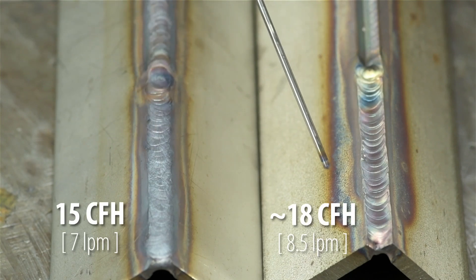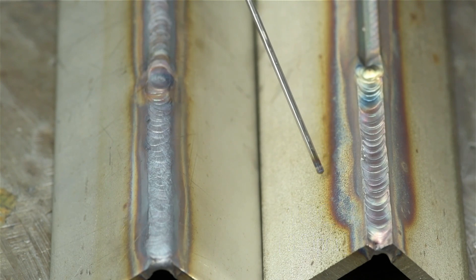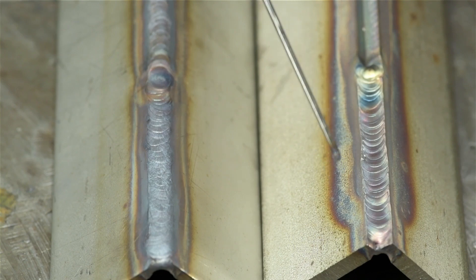Well, hopefully you can make out that that's a lot cleaner looking bead than that was for either of these two. Now this is a different material thickness. This is the back side of the weld we saw earlier, marked as 15 cfh. I did bump the current up a little bit, but that really shouldn't influence this demonstration.